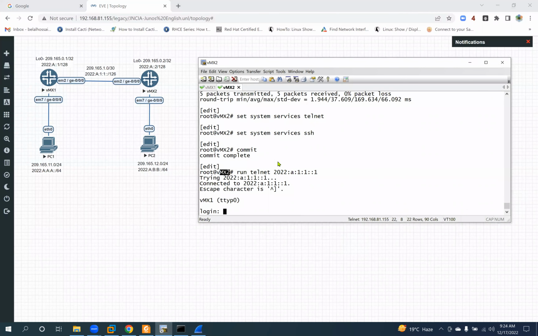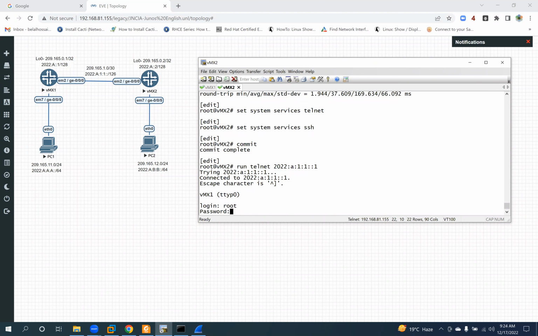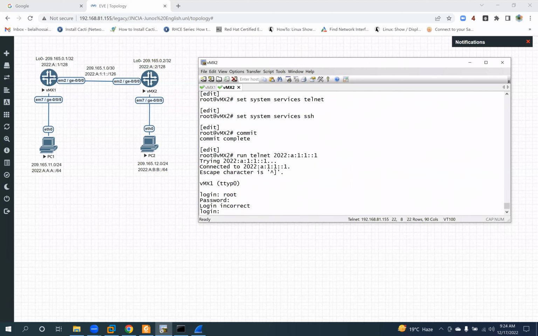I can place here the user ID root, and the password is Junos 123 hash. Yes, I typed the correct password, but this window shows me login incorrect, because by default in the Juniper operating system the root user can't log in remotely.